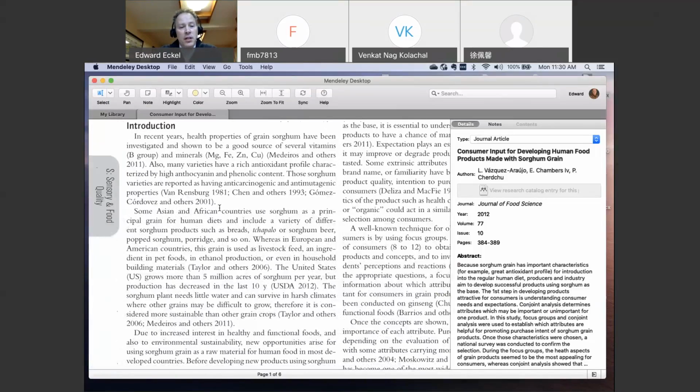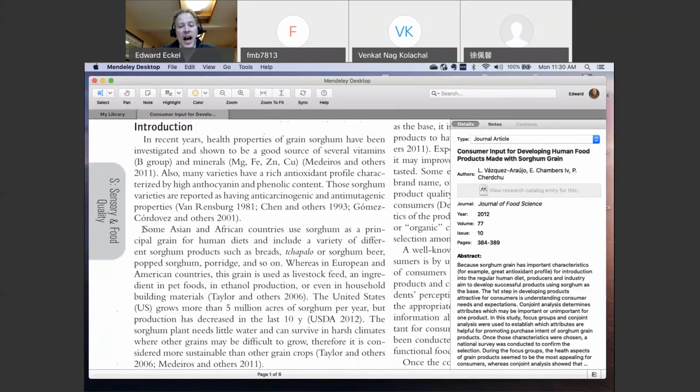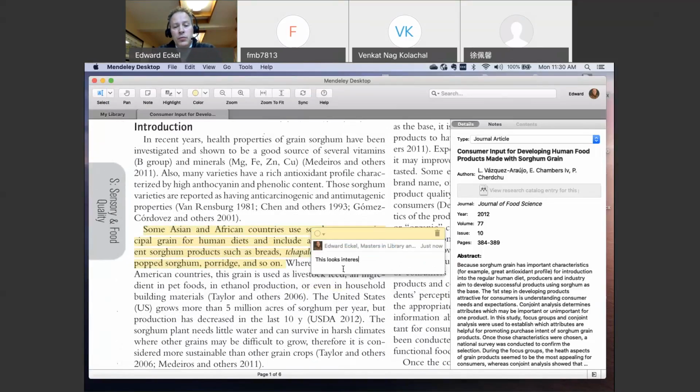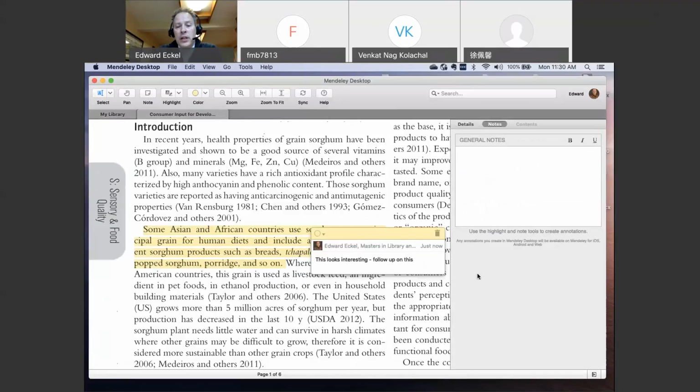You can select and highlight sections. So when you select a section, the toolbar will open up and you can highlight it, add a note. All of your highlighted sections and your notes show up here.